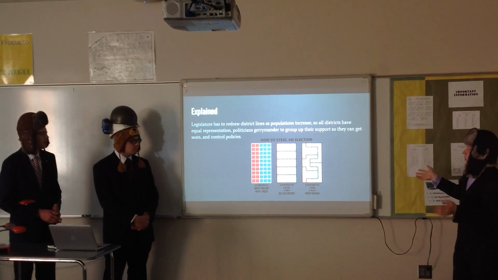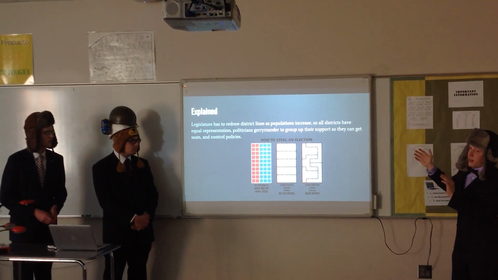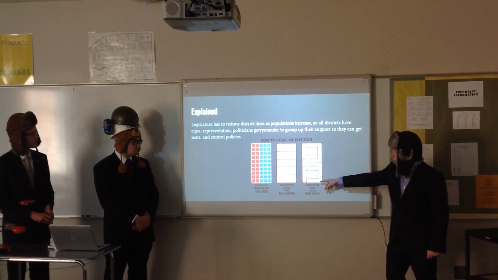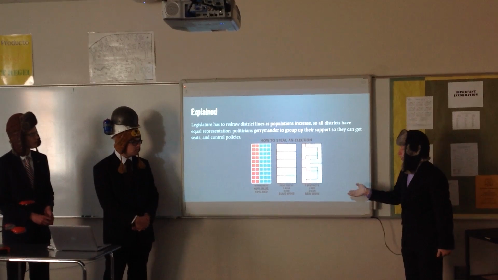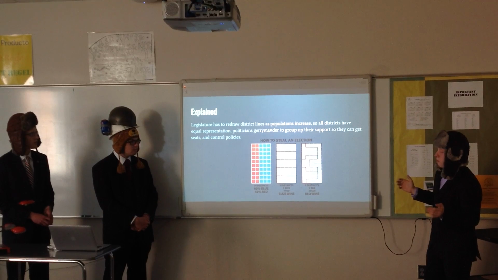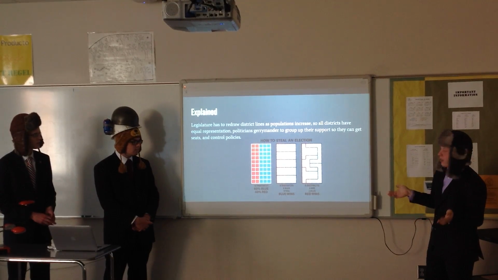Then the red gets 40% and blue gets 60%. There are a couple of ways you could split up, and this is for seats, so there are 5 seats. They can either split up like this first one, where blue is going to get all the seats even though they only have 60% of the vote, and it makes the other people not want to vote because they're not going to win.